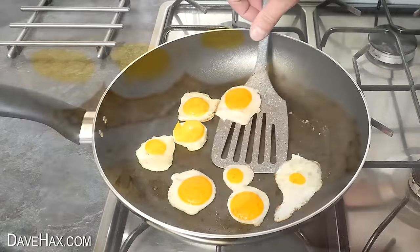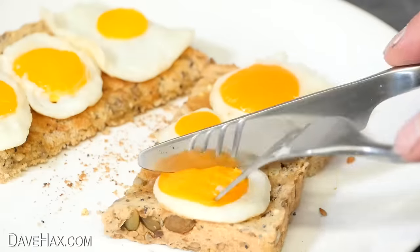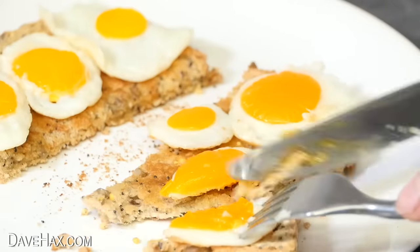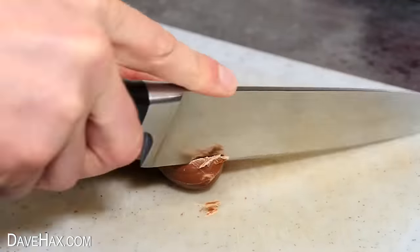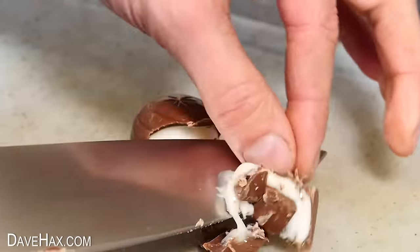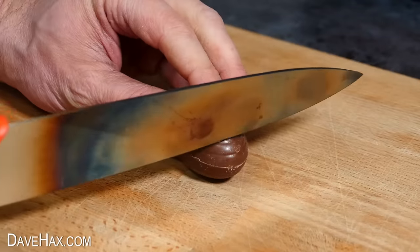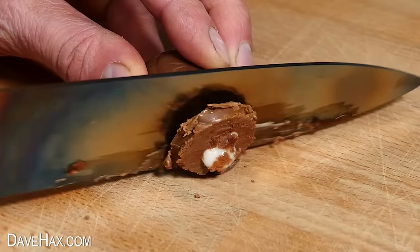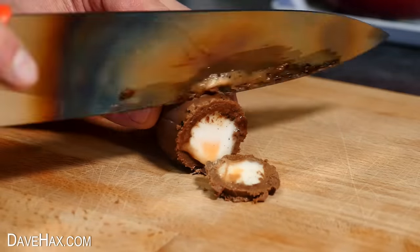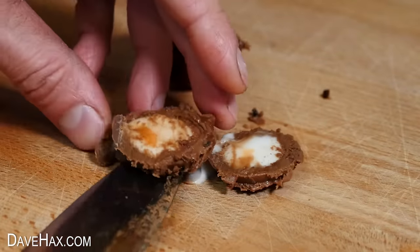You may have seen me previously make mini fried eggs which I served on toast. I thought we should try and see if we can do something similar with chocolate eggs. I started by trying to slice up an egg with a knife but as I cut it it just crushed the chocolate and made a mess. So I heated up an old knife on the gas hob and used that to melt and cut through slices of the egg, and it worked quite well. You might have to reheat the blade in between slices but it did work.